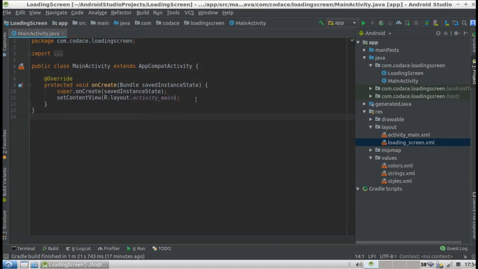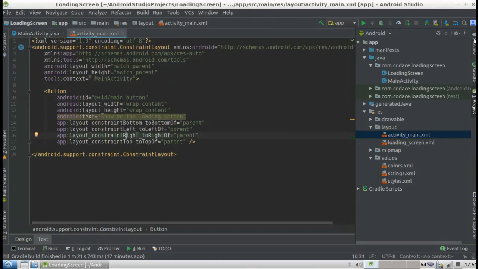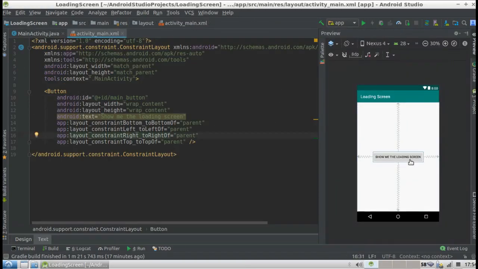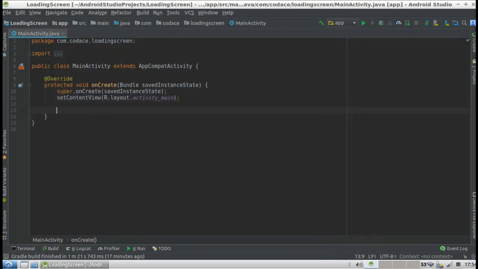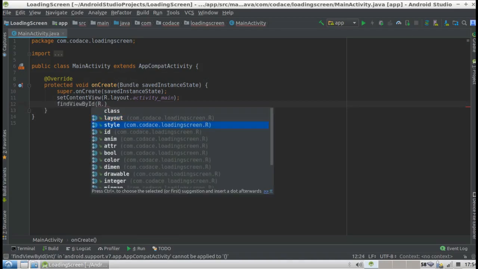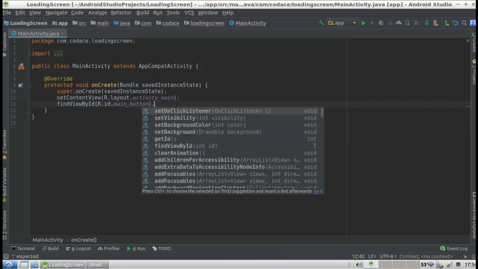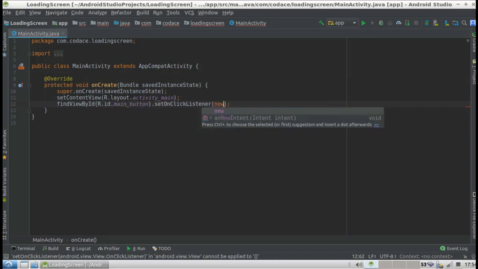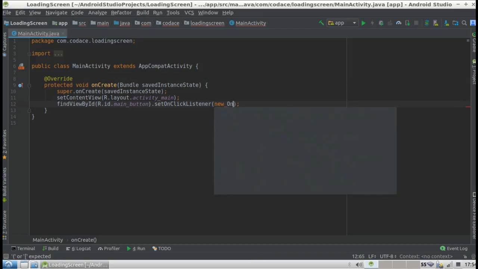Close this, and here inside the onCreate, let's move the activity main. As you can see, I have this button, and if we click this button, the loading screen will show up. Let's copy this ID and find the button by ID, paste, then set on click listener.